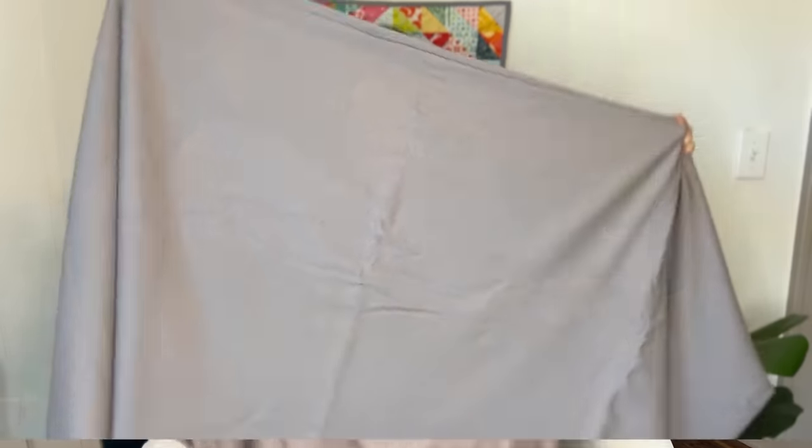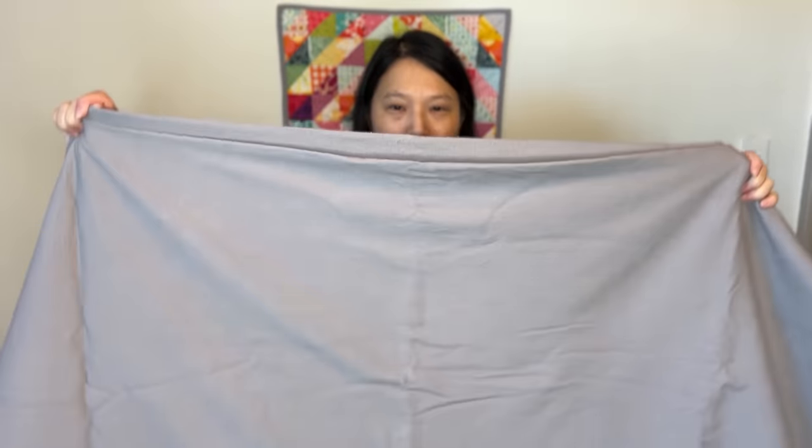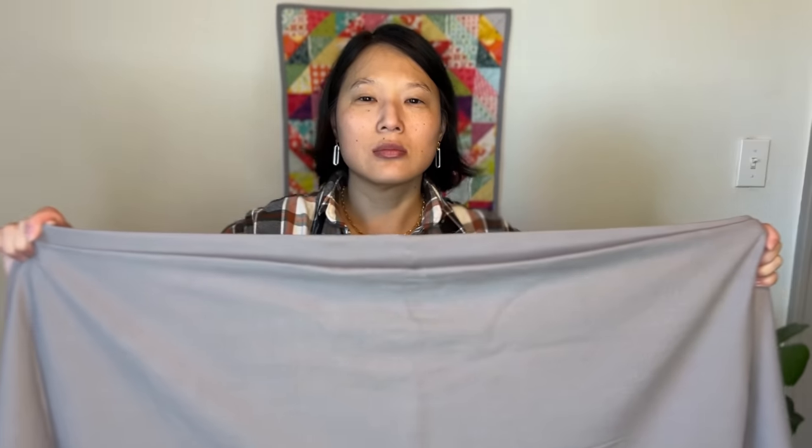The pattern comes in two packets, sizes 6 to 14 and 14 to 22. The fabric I requested is the Minerva Core range stretch woven linen viscose fabric in this gray color. The fabric actually doesn't have a ton of stretch, maybe just a little bit of give, and I think it will make a really nice lightweight layer. It's a medium weight fabric with beautiful drape, so I think it'll work really well as this unlined trench, and this cool gray tone will work really well in my workwear wardrobe.